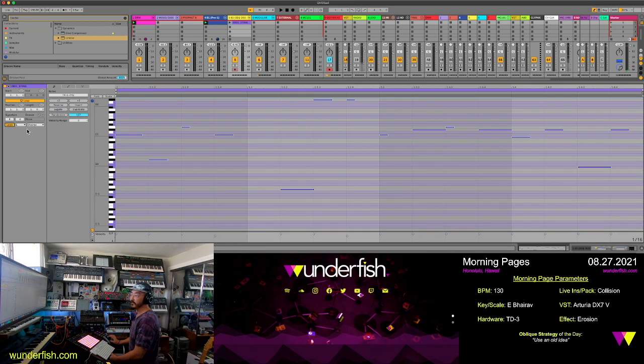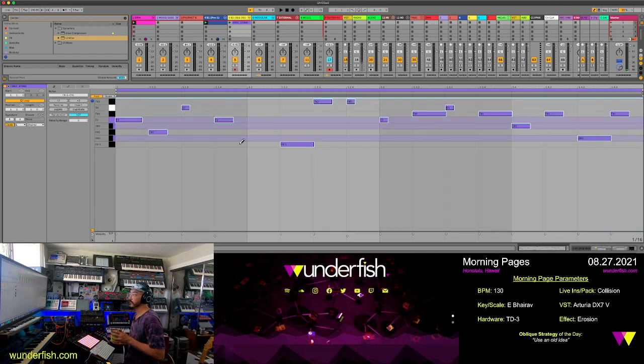What I like doing now, especially with MIDI that's generated randomly like that, and when I'm in a specific scale, is to use Ableton's new scale feature within the clip view. And we can fold it up and see that actually most of our notes are not in the scale that we want.